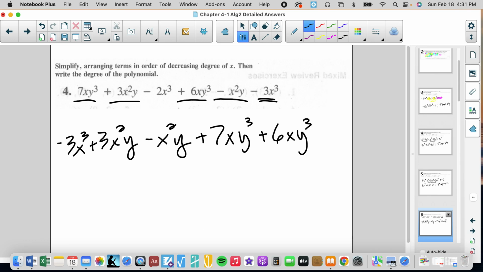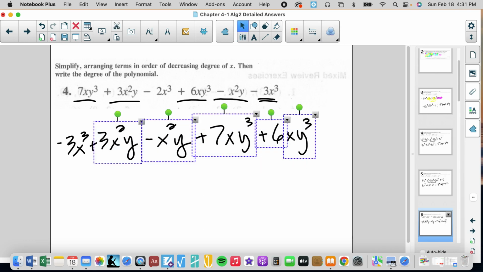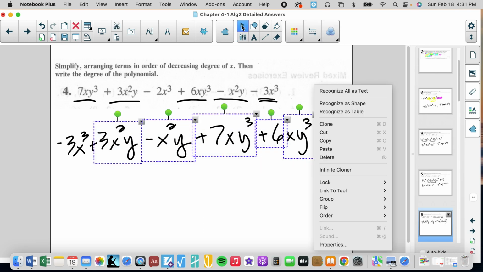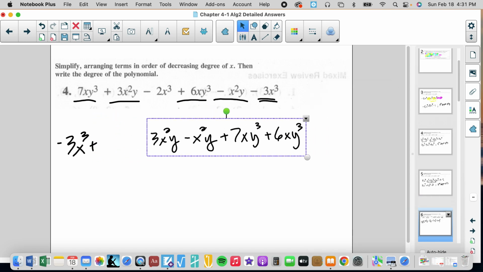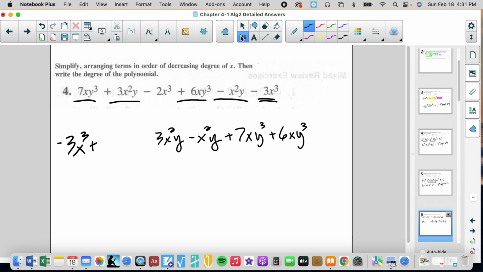That's already been, oh, sheesh. I got 2. I missed all of them. All right, that's okay. This is why we do these, because we can make mistakes. And if we didn't make mistakes, then there wouldn't be very much learning. So I forgot that one also. And we'll make that negative 2x to the third plus. So now that's in descending order.